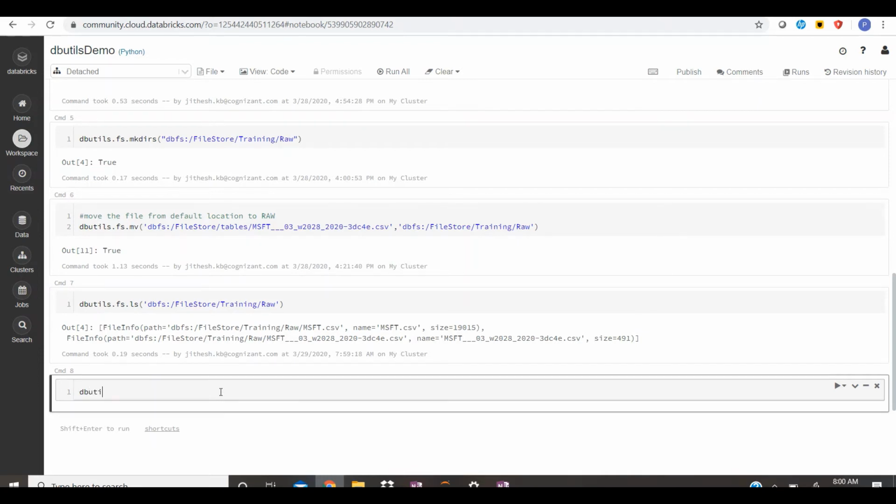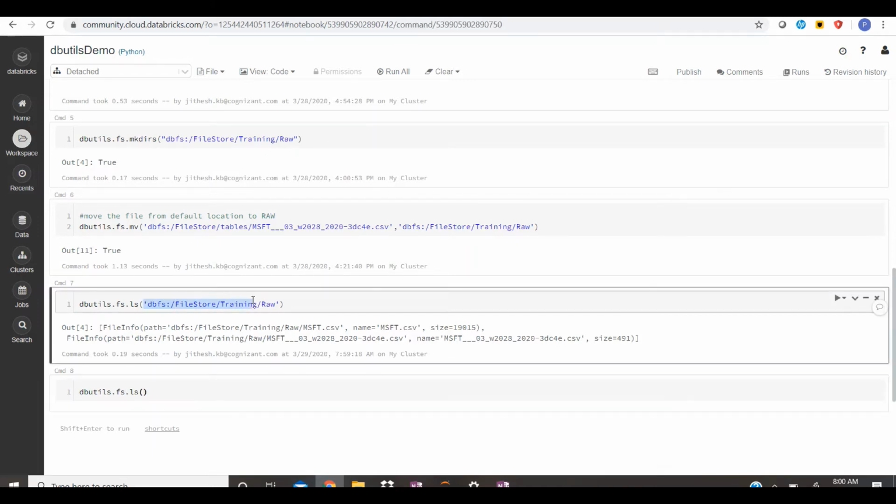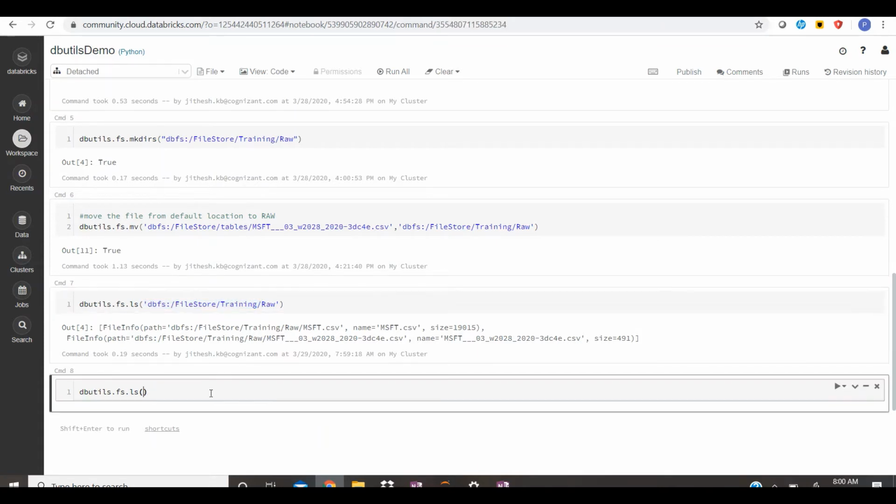dbutils.fs.ls. You can give this path here, then provide the name of the folder that you want to create. I just gave processed, right? Let's execute. Oh, this is ls. Instead of ls, you need to give mkdirs.